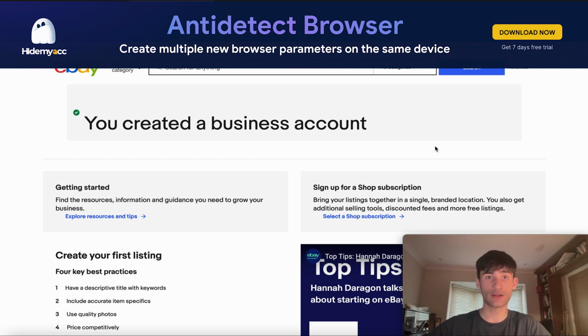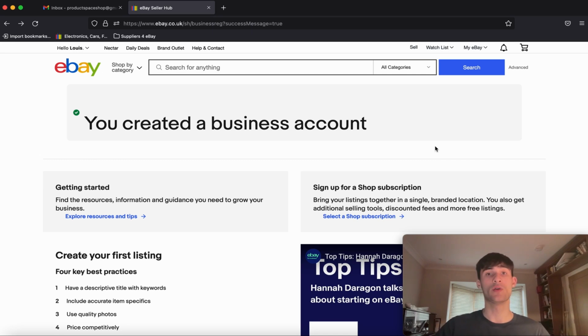If you haven't done any of that, then you need to delete that stealth account. There's no point going forward with it. Just forget about it and start fresh, because you're just going to be wasting your time. So now that's all out of the way, and you know you're in a good position for your stealth. You know that if you follow this video, you will not be suspended and you can sell on eBay successfully.